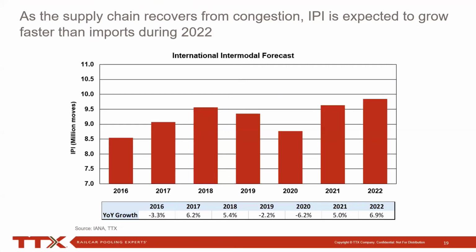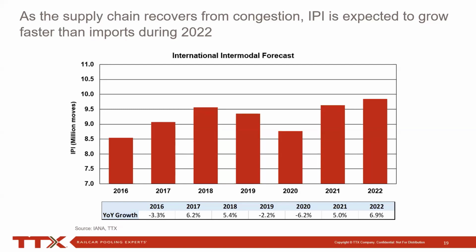So for slide 19, we've just spent the last 25 to 30 minutes reviewing all of the key drivers of international intermodal demand. And as a general rule, IPI has grown at about 50 to 70% as fast as the imports themselves. So conceptually, IPI should grow at about the same pace as imports, adjusted for transloading and adjusted for the coastal splits that I've spent a fair amount of time talking about.